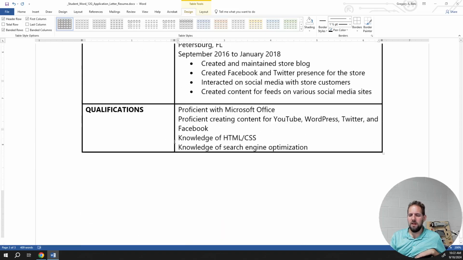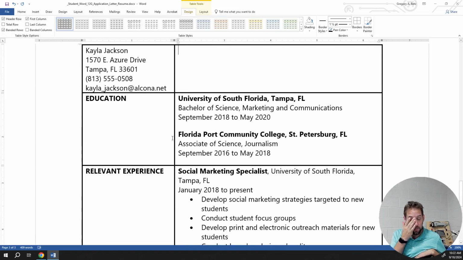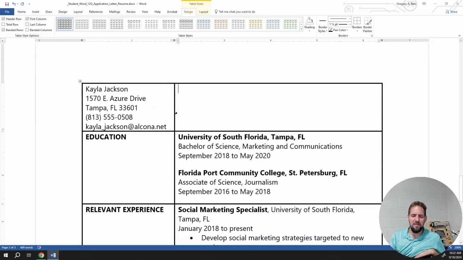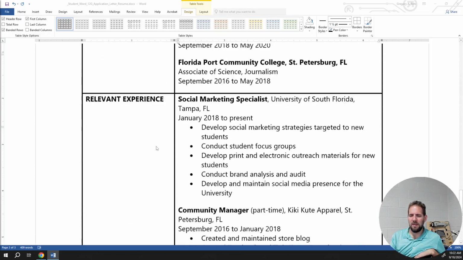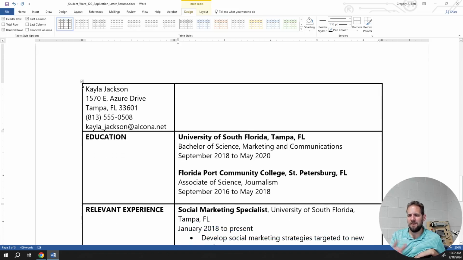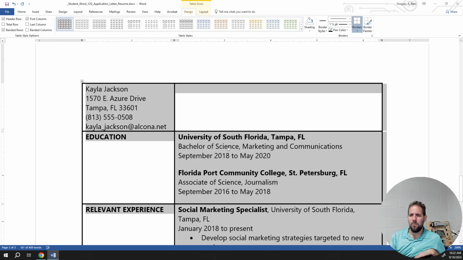All right, so down here we've got a table created, and again, it's purely for layout. Could you leave the lines here? Yeah. If that's what you want to do, by all means, you can do that, and that's your preference. That's what you think looks the best, right? For one of your assignments, the exam document I'm working on right now, they're like, we don't want you to have any lines on this. And there are a lot of different options.